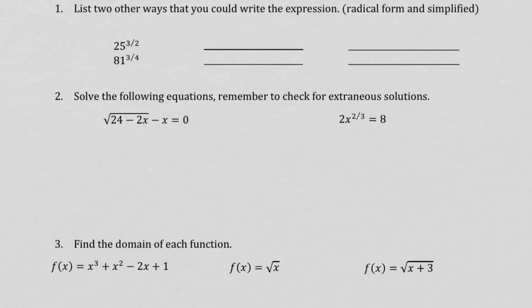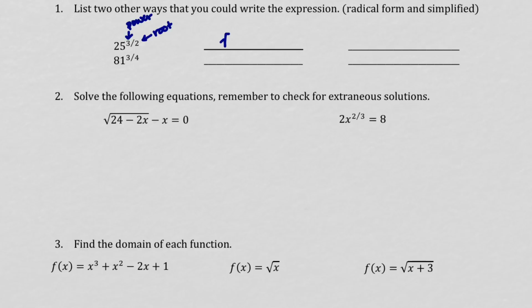We know that the top number in our power is the power, and the bottom number is the root. And I know there's other index and all kinds of stuff that the book uses, but I just like to think that the top number is the power we're going to take it to, the bottom number is the root we're going to take it to. So I know I'm going to square root 25.